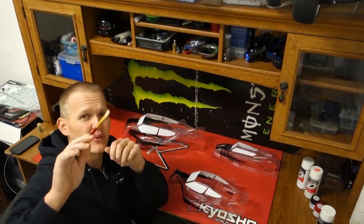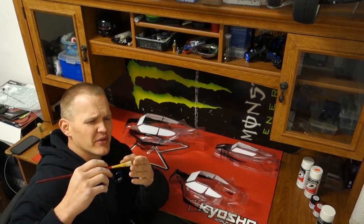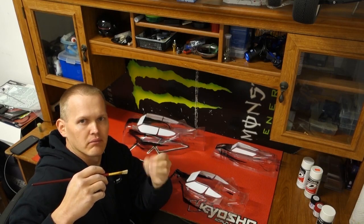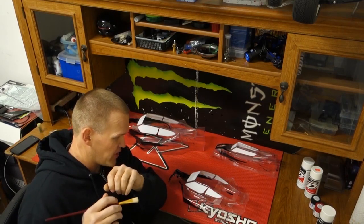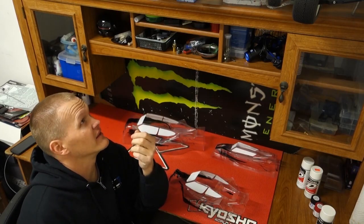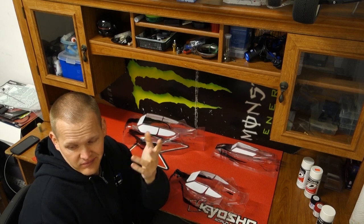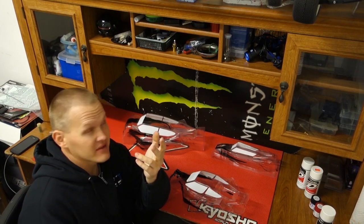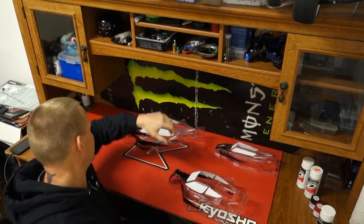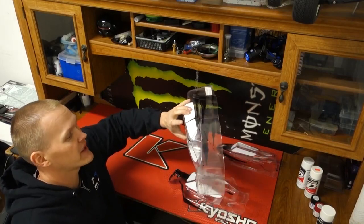You can play with the different brush sizes. I usually don't get too crazy with it. I like to switch brush sizes between the white and red. I really don't have a set thing, I just change it as I do each body, so sometimes it looks like the car has more red, other times more black, and I think this time I went a little more with black compared to my other car body that I just did.